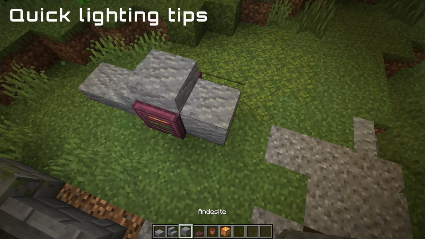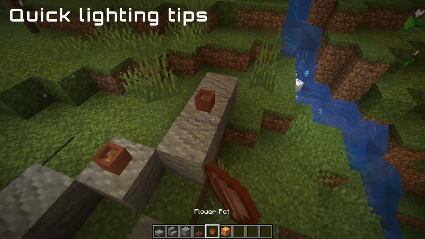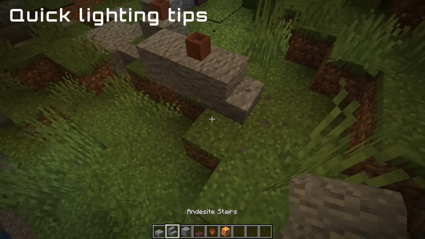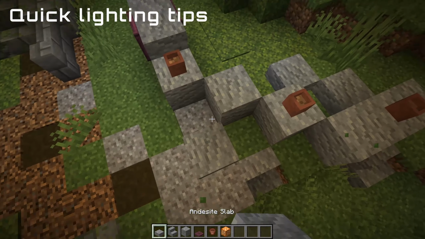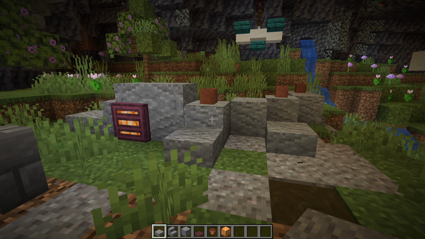Okay, and this one isn't really quick, but I just had to show you guys this little crocodile creature, something or another build that I made. I was pretty proud of it. Yeah, I don't know what you call it, but it is something, and its eyes glow, so that's pretty cool.